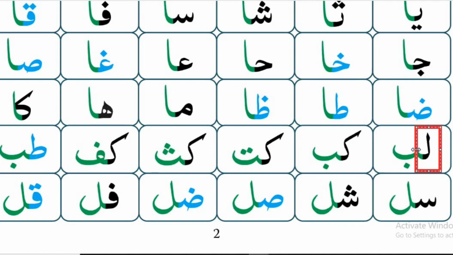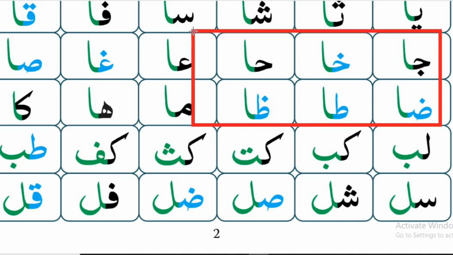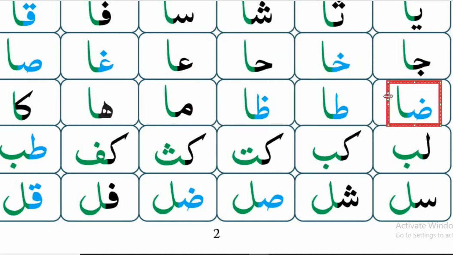Well, it also looks like an alif, but remember, it cannot be alif, because alif cannot be connected to the next letter. You will never ever see alif connected to the next letter. Well, alif can be connected, but it can be connected to the previous letter. Like here in all these, alif is connected to the previous letter. Like here, alif is connected to the letter before. So it can be connected to the letter before, but it cannot be connected to the letter after alif.